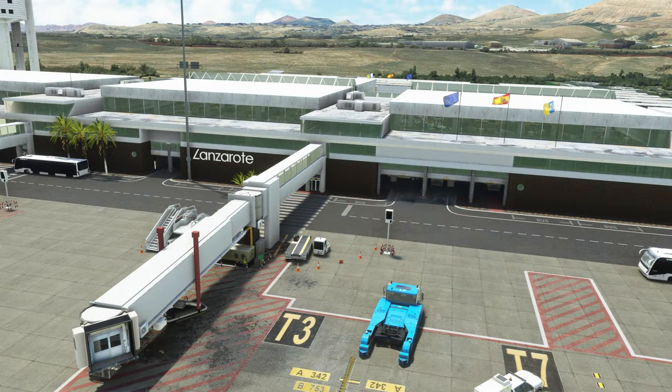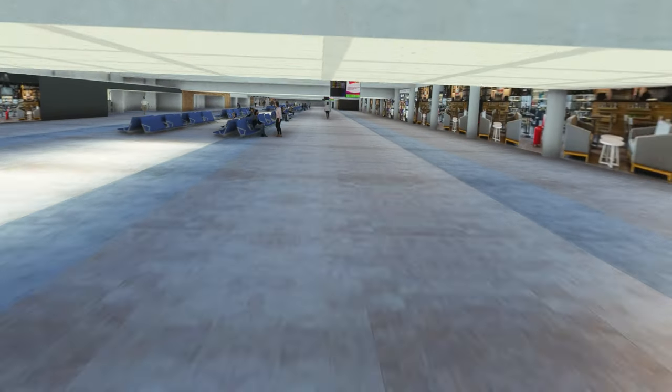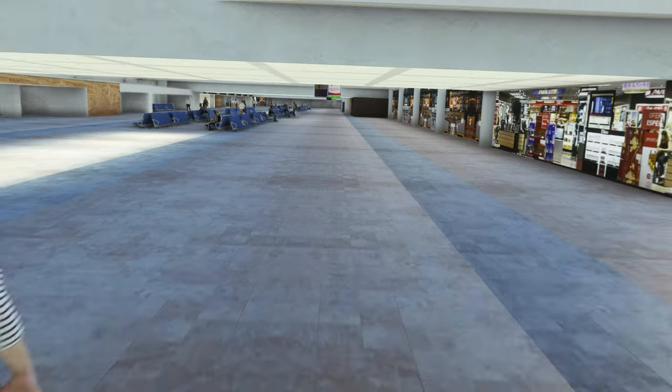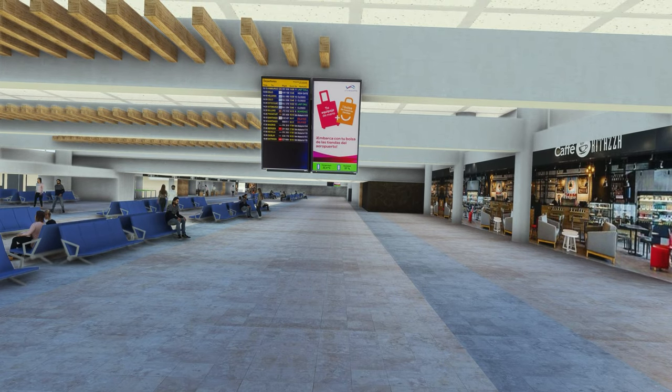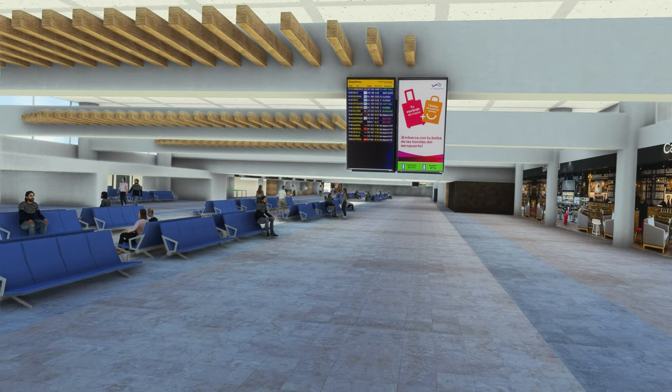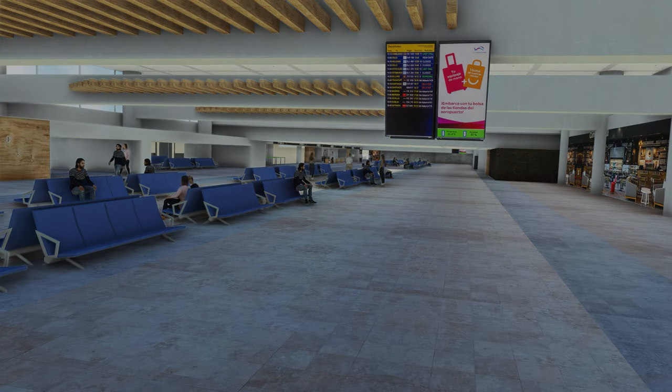We've then got animated palm trees, we've got flags moving in the wind. We have a fully modelled terminal interior here with passengers wandering around, and you can even see the departure signs. I mean, they're obviously not animated, but they still look pretty cool, and the 2D textures on the shops, but you know, it's that little extra detail that we didn't expect.